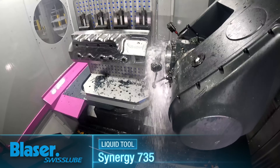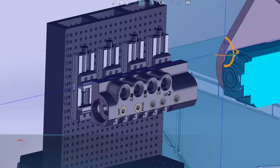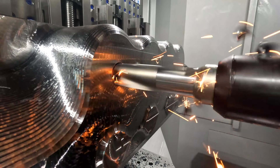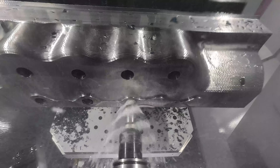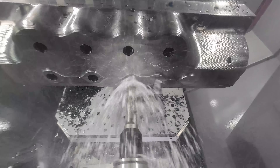After we got the counterbores cleaned out, we went ahead and turned cooling on and drilled our holes to the final depth. For all these holes in the face of the part, we came in with an inch and a half inserted drill. We came into the first two holes dry, but we were throwing quite a few sparks. So if you're running a big drill deep, you're going to want to run cooling because it will help you get the chips out of the bottom of the hole.